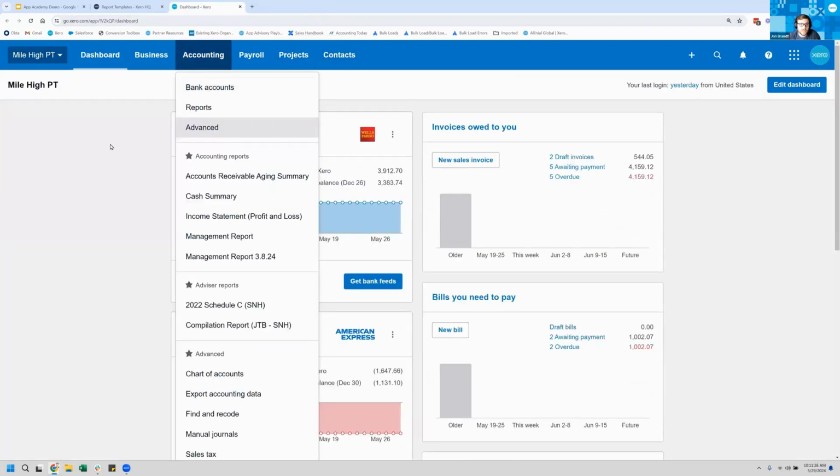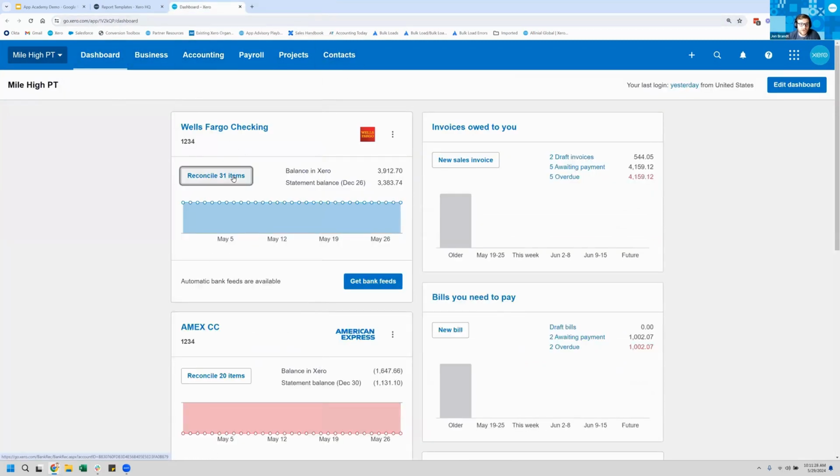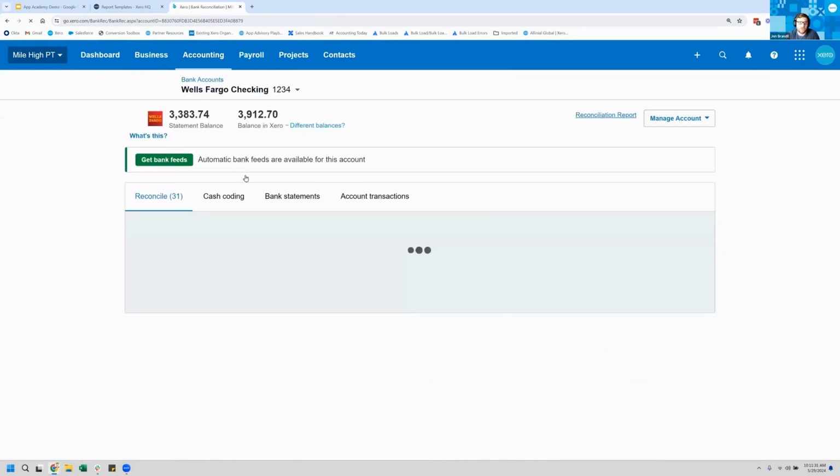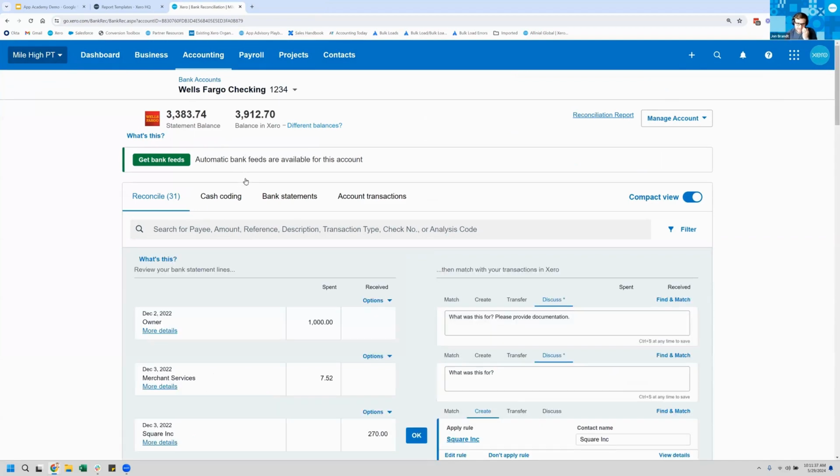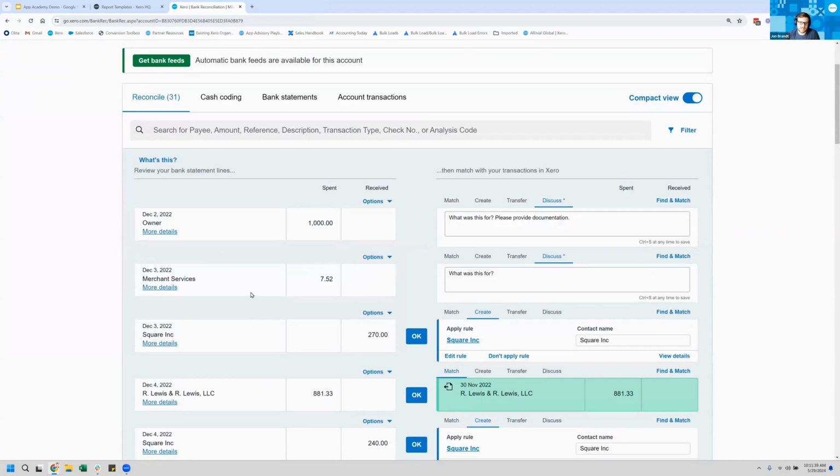I don't have too much time to import that today. But what we're going to do is just jump into the reconciliation, so I can walk you through what that looks like and how you can get the data into Xero. On the left-hand side here, think of this as your banking transactions that have come through. There are multiple ways to get these transactions into Xero.